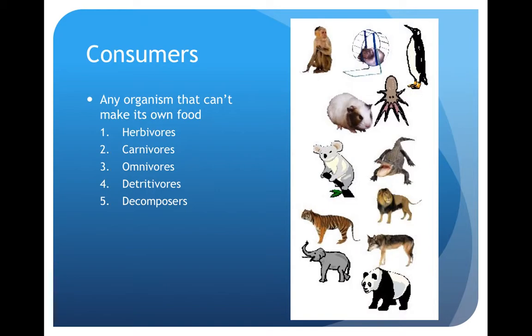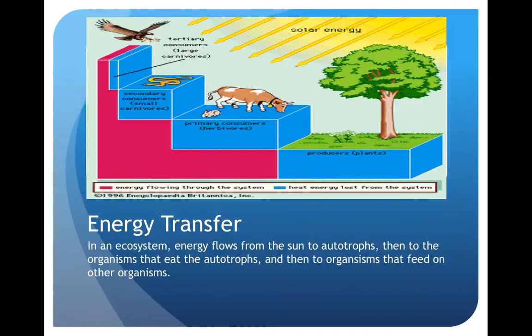There's herbivores that just eat plants. There are carnivores that eat only meat. Omnivores are kind of like the garbage eaters where they'll eat plants, animals, whatever. And then there's detritivores. Detritivores are like scavengers. They eat dead animals. So it's like an animal eating another dead animal, which would be like a vulture. And then your decomposers are your microscopic organisms like bacteria and fungus that break down dead things, organic matter, into molecules. So those are different types of consumers.